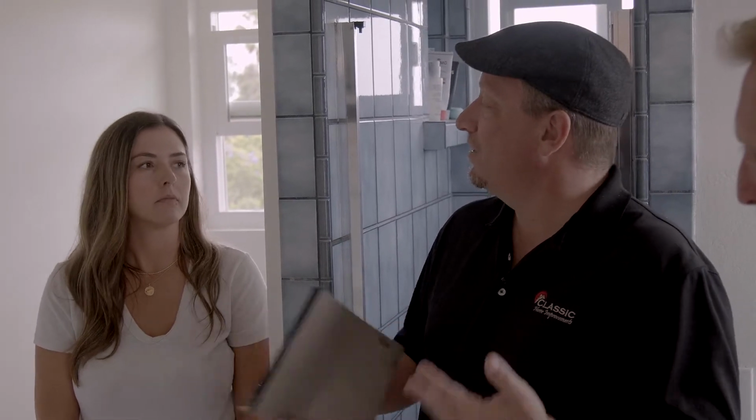I might suggest getting a designer involved. We'll talk a little bit more about that downstairs. The advantage is they help you with flow, design and usability. How you use the space all comes into play. It's not just about picking tiles, although that's part of it. Okay, we'll talk a little more about that when we're downstairs.